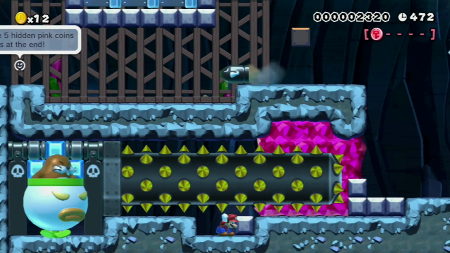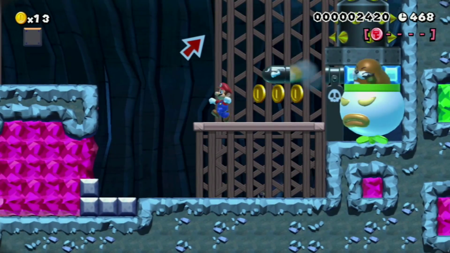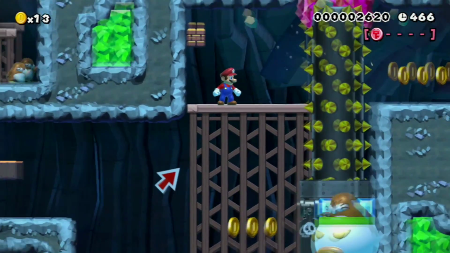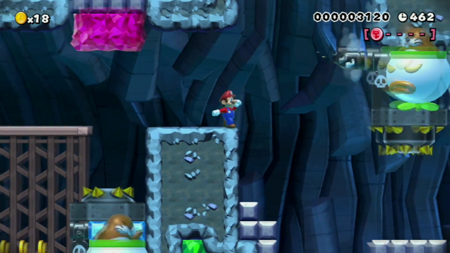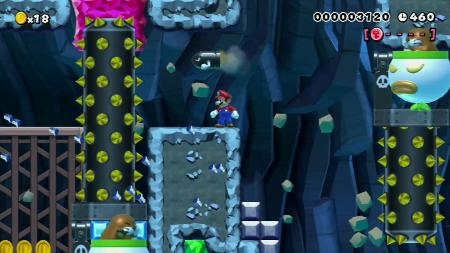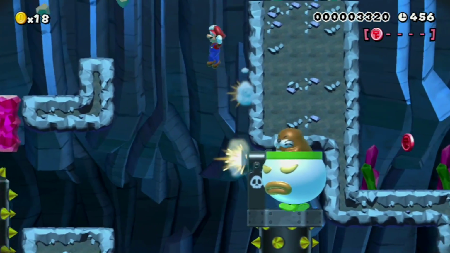Okay, so that's coin number one. That one's, like, easy to spot. I've got that. Now I have to figure out where the rest of them are. Probably should pay a bit more attention this time, because I kind of forgot that they were a thing after the sort of first part of this level. Is there anything up there, or is that like the top of the stage? Okay. Oh, there's a coin.